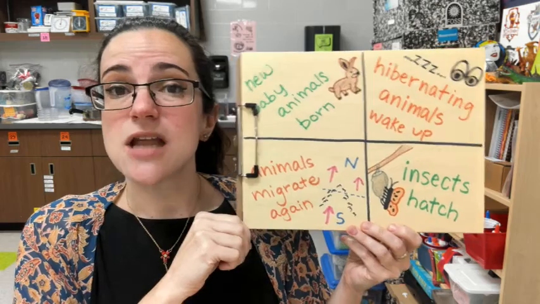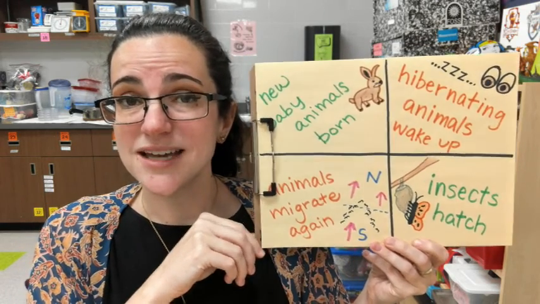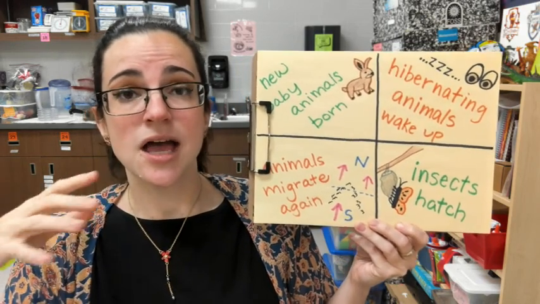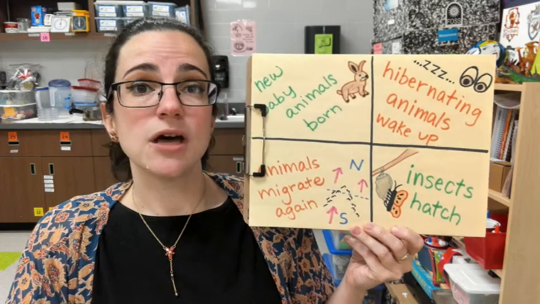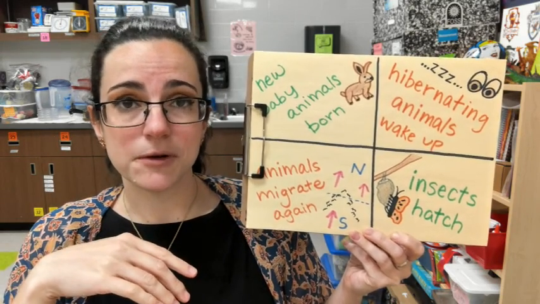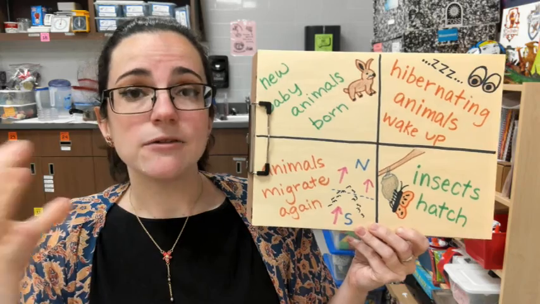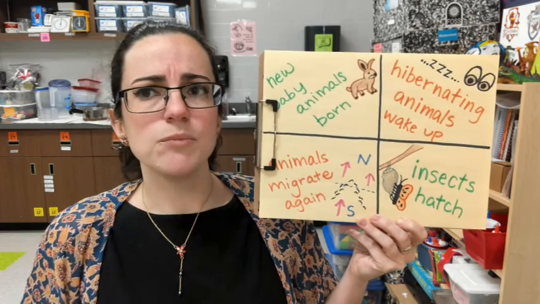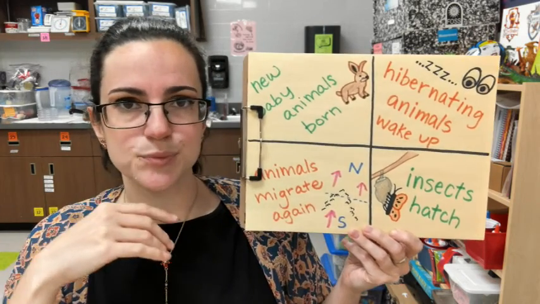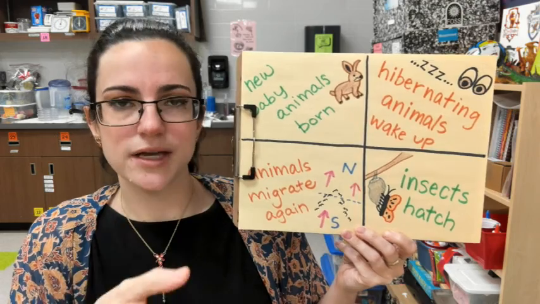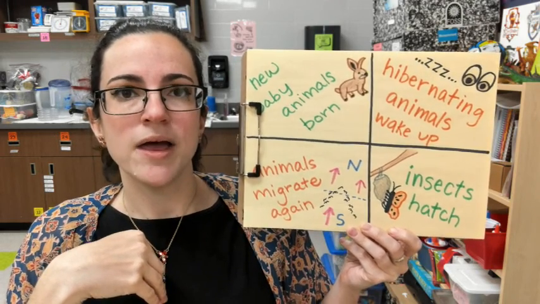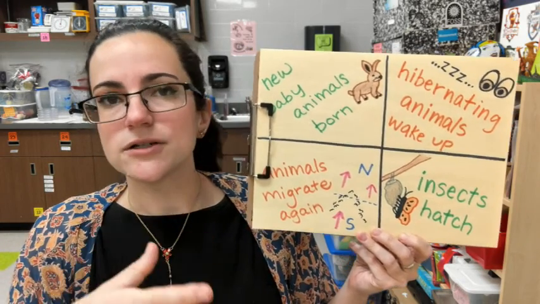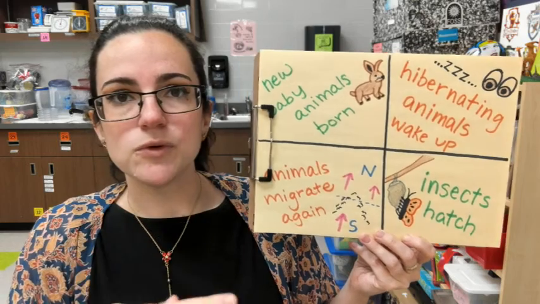Those animals that did not go into hibernation, that instead chose to migrate during the fall and winter seasons, are going to be coming back to where they came from. And here in the northern hemisphere, they're going to be moving north during the springtime to get to a newer location that will have a warmer atmosphere than what they're leaving and a better supply of food and shelter for them.